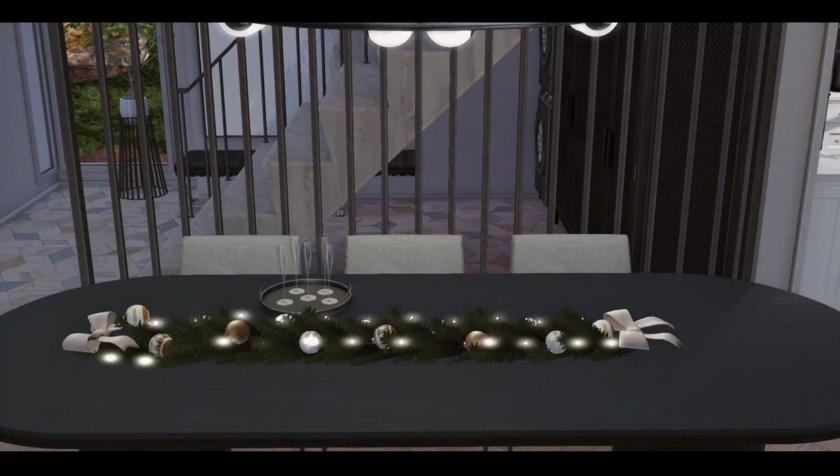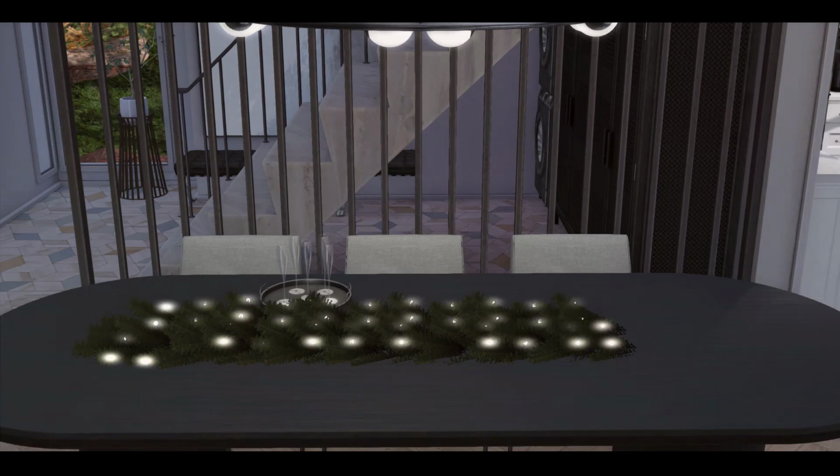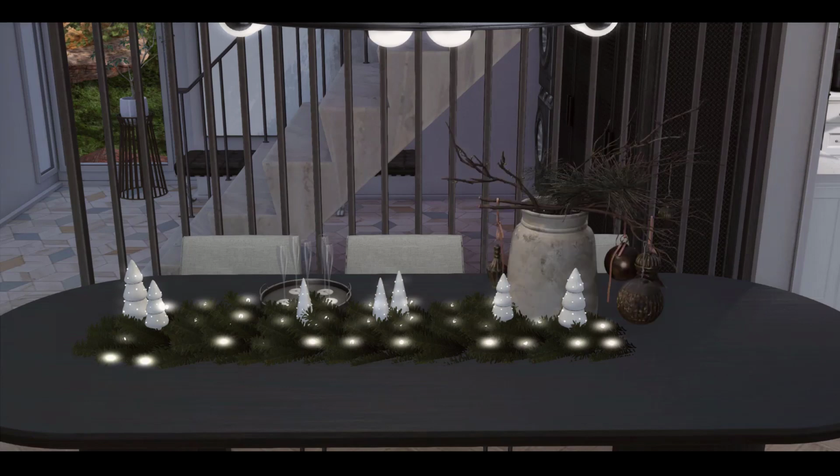For my dining table, I added the Christmas Garland by Half Deer, removing the ornaments and the bows and duplicating them, adding the ceramic Christmas tree, also from Half Deer, along with the December Eve Vase by Nutmeg.